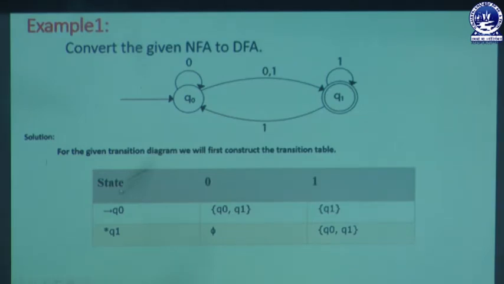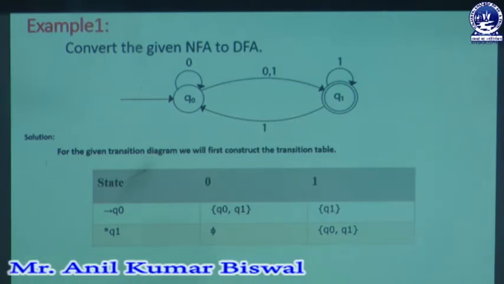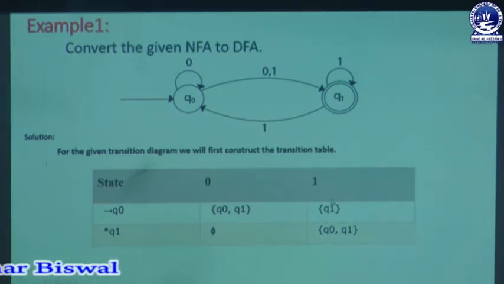In the 3 columns, the first column is denoted as the state, the second column has an input symbol like 0, and the third has an input symbol like 1. So these 3 columns are used to create a transition table. In this table we have some states, which is a collection of states. We need to form a diagram according to that table.